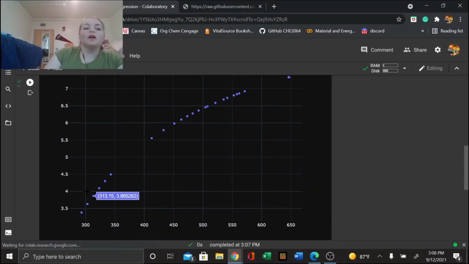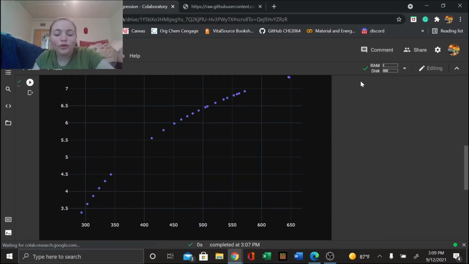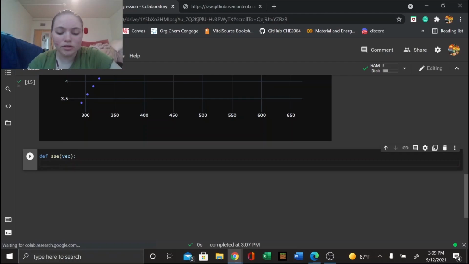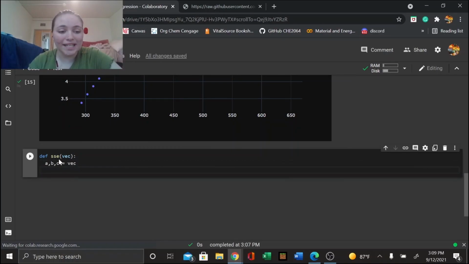All right, so if you were to put in a nice curve in here, we want to start minimizing the distance between the actual point and my best fit. So the way we're going to work on this is that we're going to put in def SSE of the vector, and here we're going to do A, B, C as the vector, and then we are going to insert Antoine's equation.